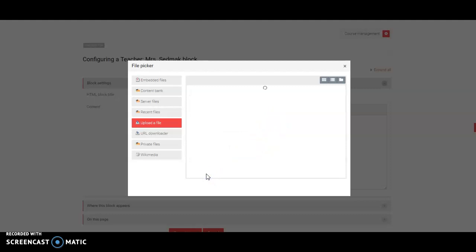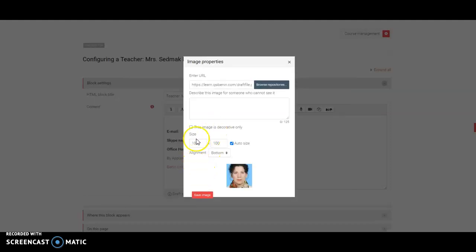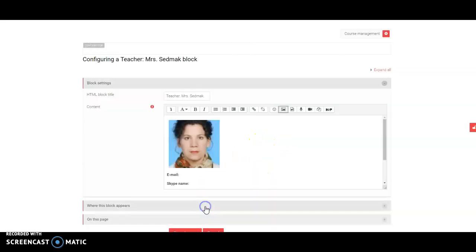What's going to come up next is the dimensions for the file. So if you want to increase the size of the photograph, you can do that. So you can see it's kind of a small image. Again, I have to populate this section here. And I'm going to change this to 200. And again, remember this second one increases. It's a little blurry. I might go back and change that eventually, but just for the sake of right now, I'm going to click Save Image. Okay. And there it is.